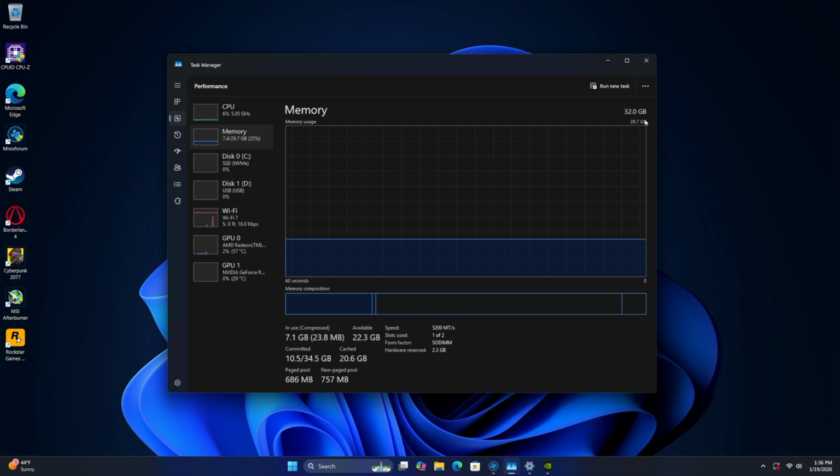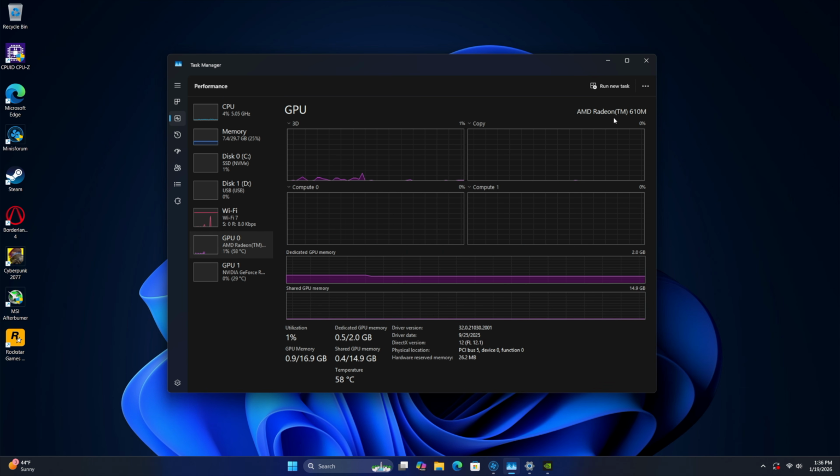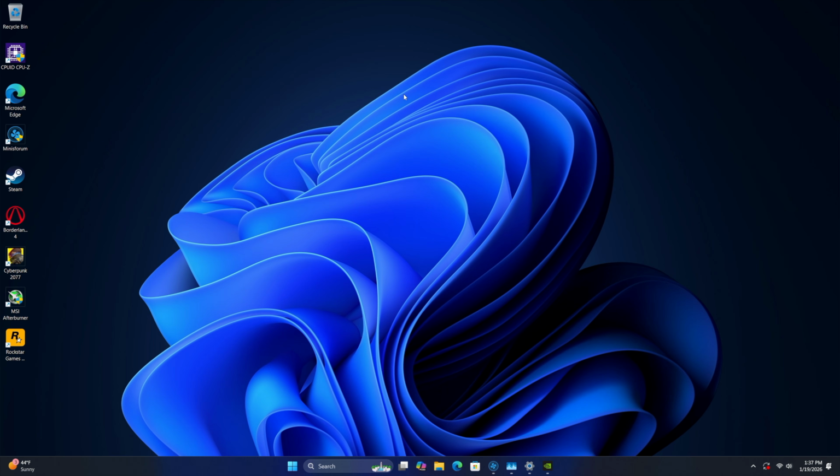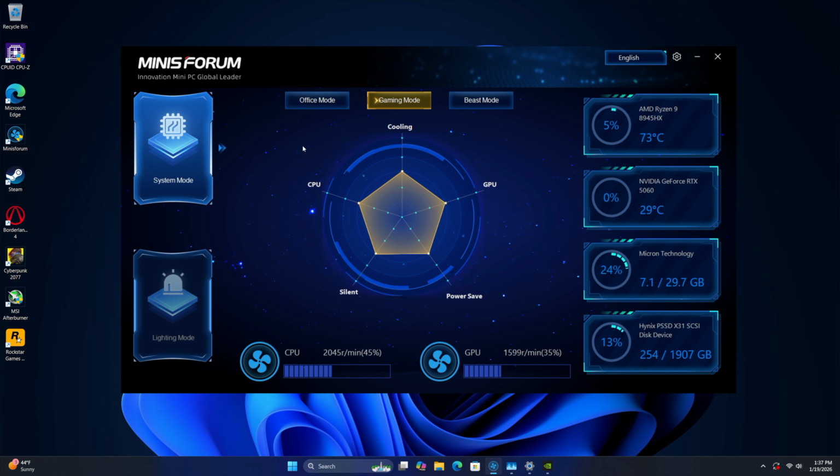But what this is gonna hurt is iGPU performance. Good thing we're actually not going to be using it. I mean, if you wanted to, you definitely could. It's the AMD Radeon 610M. Not the most powerful on the market, but it's there if you want to offload some GPU workloads over there. Instead of using that, we've got the NVIDIA GeForce RTX 5060 with that 8 gigs of VRAM, and it's GDDR7.